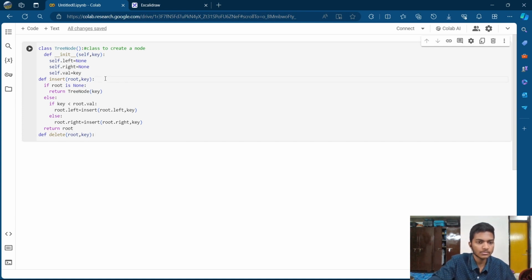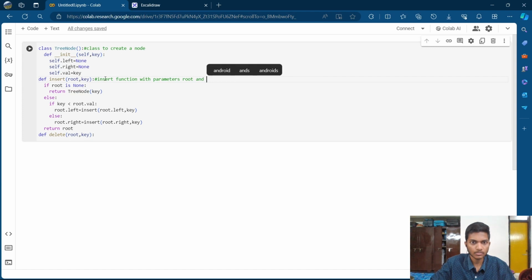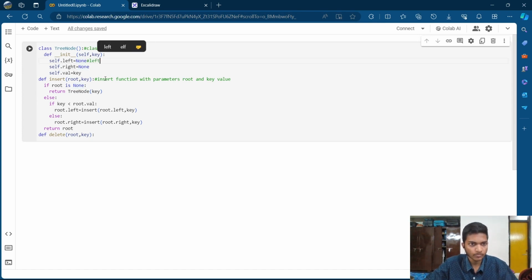So this is the insert function with parameters root and key value, and this is the left child of the node, and this is the right child of the node. This is the data field.